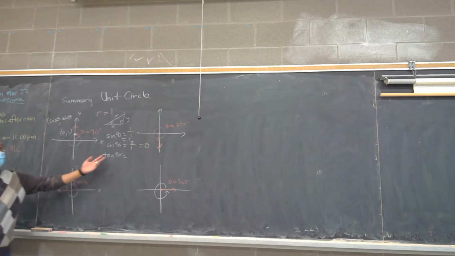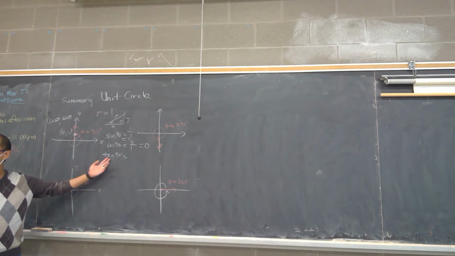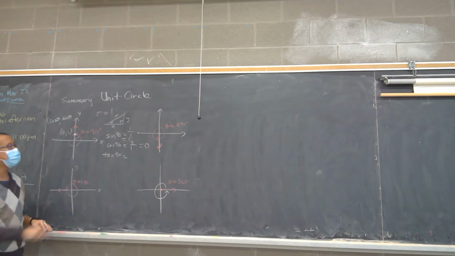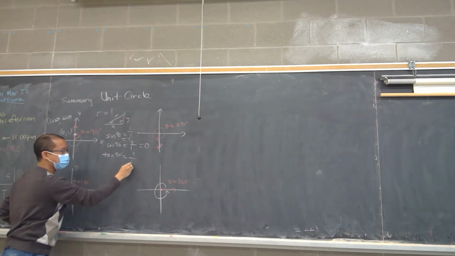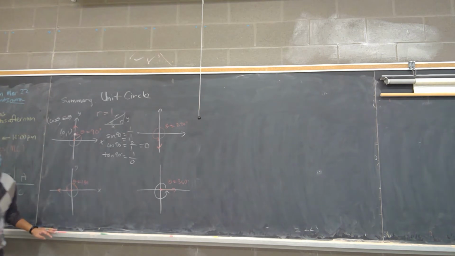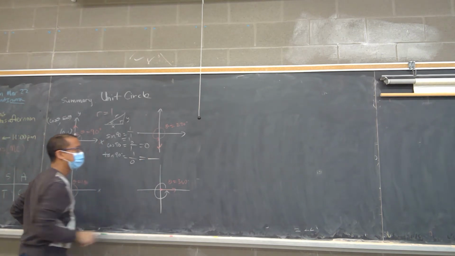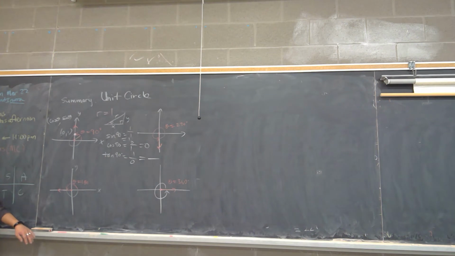Let's just do tangent. Tangent, by definition, is the opposite over adjacent. What's the opposite? In this case, the opposite is 1. What's the adjacent? That's 0. What's 1 over 0? It's undefined. You can't solve that. And that's why some of you realize that on the chart that I gave you, the tutor chart, tangent is a vertical line. That's why a lot of you have been dealing with tangents since grade 9, because it's known as slope.